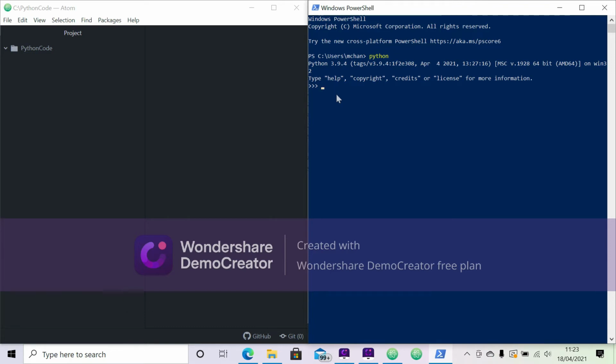Now by typing Python and pressing enter, you can directly code with Python in PowerShell, and you'll spend a lot of time experimenting and learning syntax, which means making sure that your Python is grammatically correct so the computer can understand what you're saying.